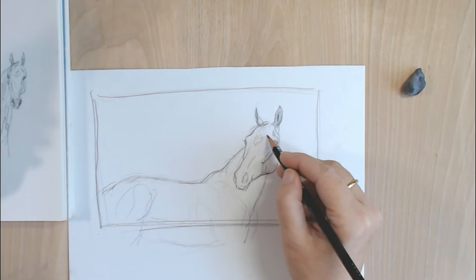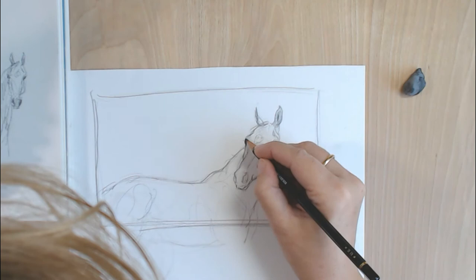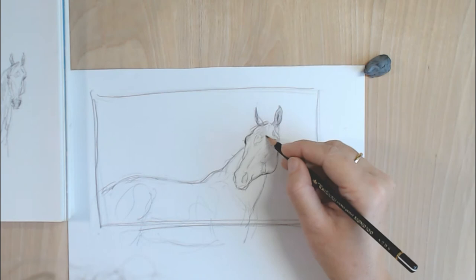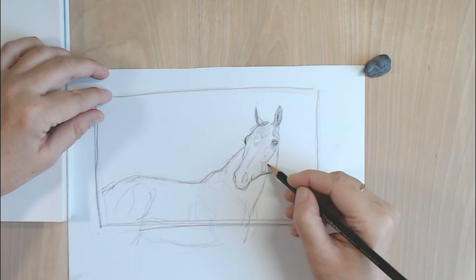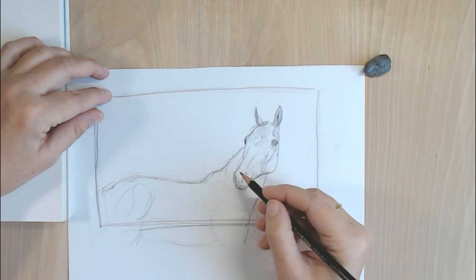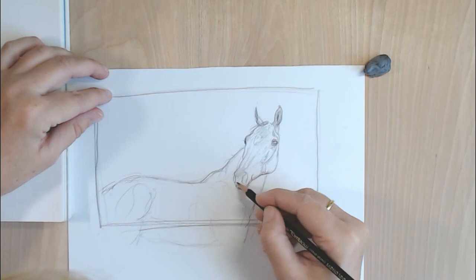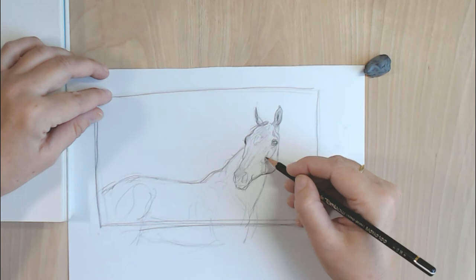So you make a more elaborate sketch as a preparation for a painting to figure out your composition and how you want the horse to stand and turn. But I think the most important part is that it's really learning how to draw this horse. Once I've done this sketch, the painting will be much easier to do. And now we're going to start the fun bit and put the shade in, in the different values.